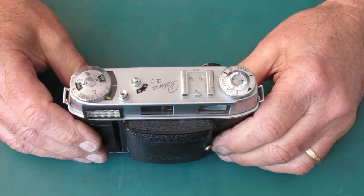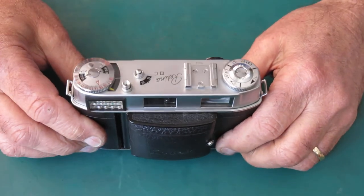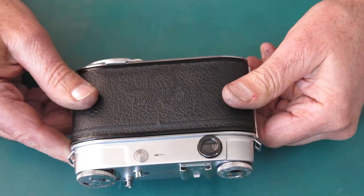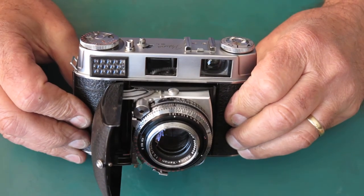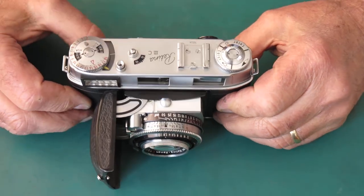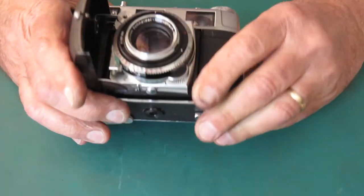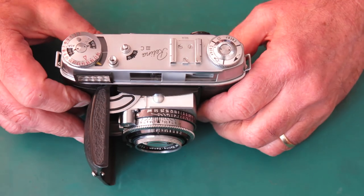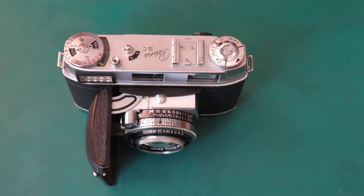Films used to have them on the inside of the packet. Or you can use a light meter app on your cell phone, and that'll get you by too. They're quite good. So there it is, nice Retina 3C. The exposure meter certainly works, but it's not to be relied on. Everything else moves nicely, shutter releases properly, cocks. We didn't need to replace the shutter cocking rack. All good. This one can go back to its owner.